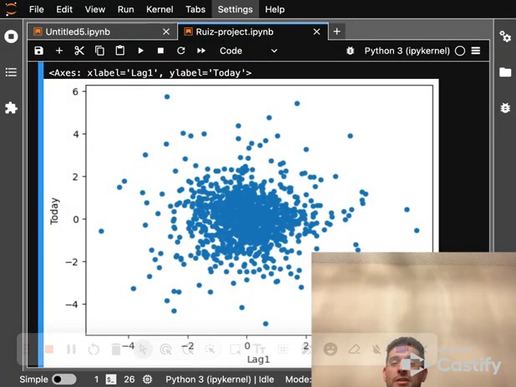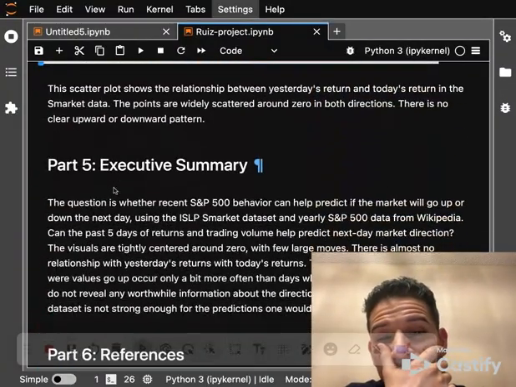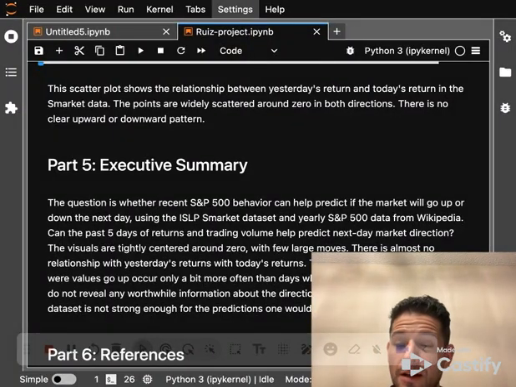I think it made for an interesting visualization, which we did not get to see, of lag returns versus today's return in the scatter plot. We got to see the lag return versus today's return with scatter plots.